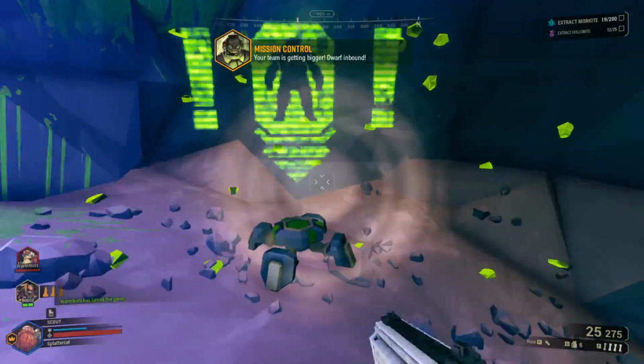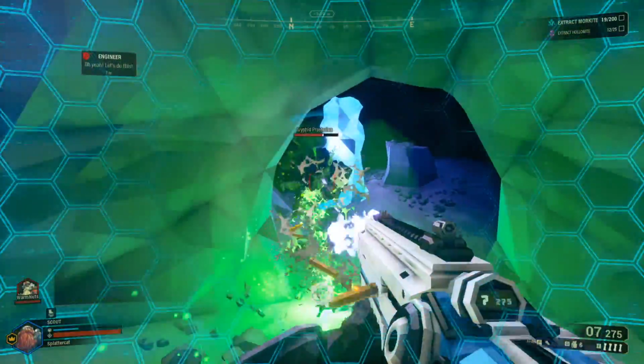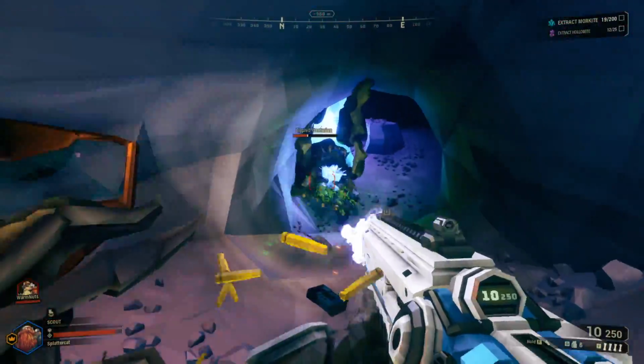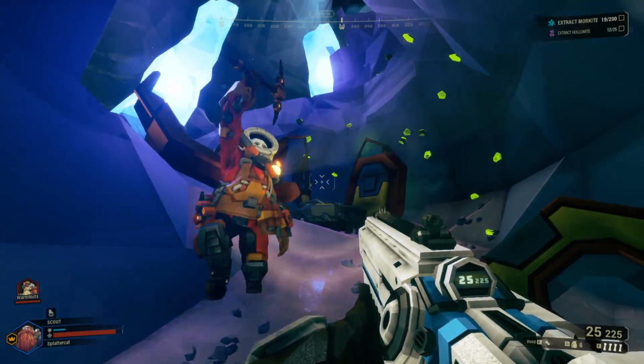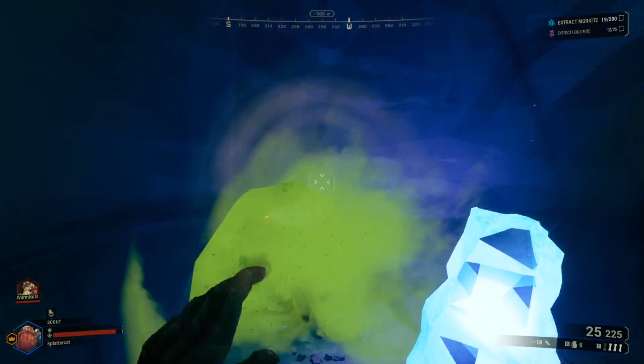Hey, nice. Apparently, we've got Warm Nuts here, who is going to be our newest teammate. I'm going to keep on firing. That right there is a Praetorian, so this guy is kind of bad. There we go. And it looks like he is an engineer. That's actually good. Engineer and scout, two classes that go hand in hand.